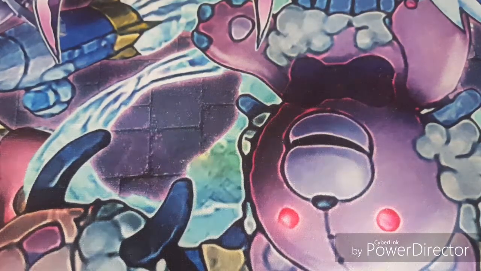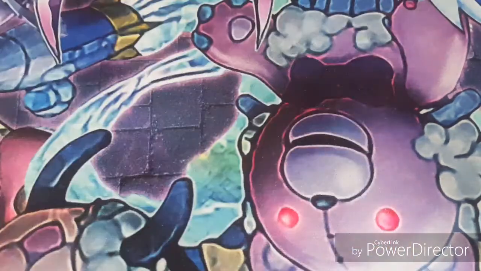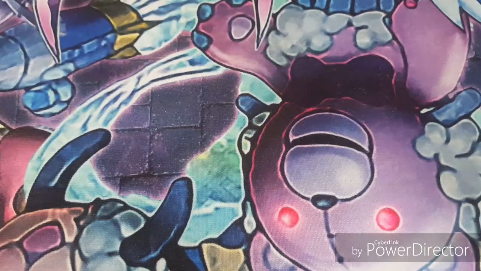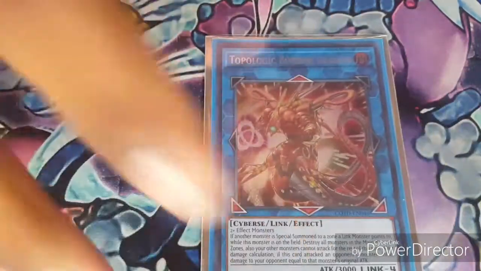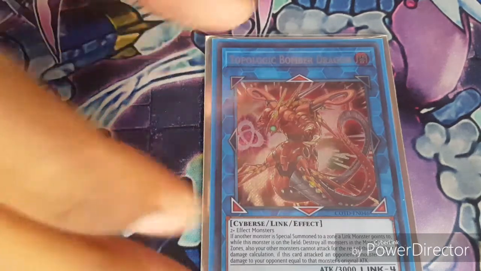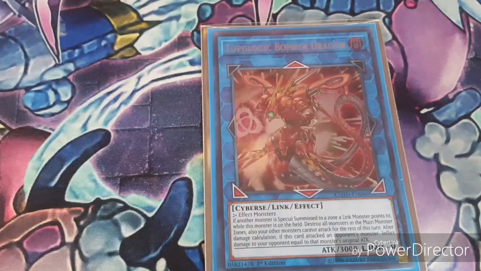Off to the extra deck. We got our Link monsters, all 1-ofs. We got 1 Link Spider, just for the Dragon Pulse. 1 Decode Talker. And if you go into foreign monsters, the one Topologic Bomber Dragon. I was running Firewall. I like Bomber Dragon's ability to just basically clear the board whenever you throw something in its way. So that's pretty much the reason I run them.